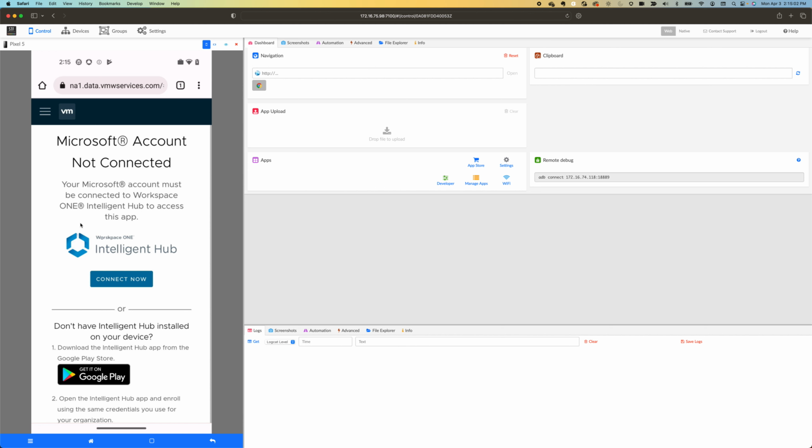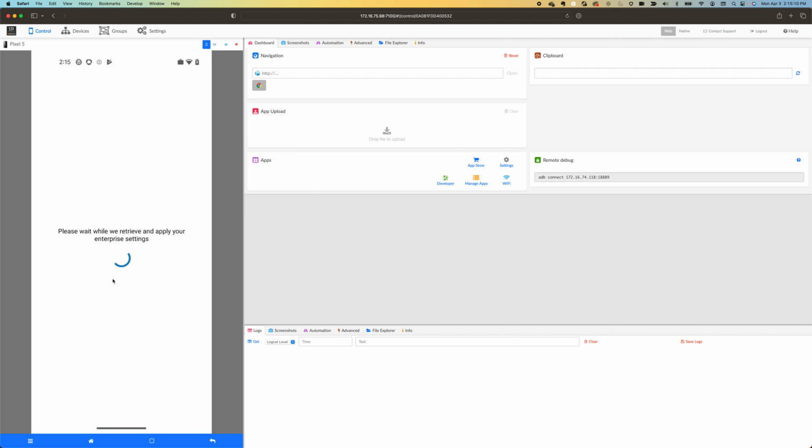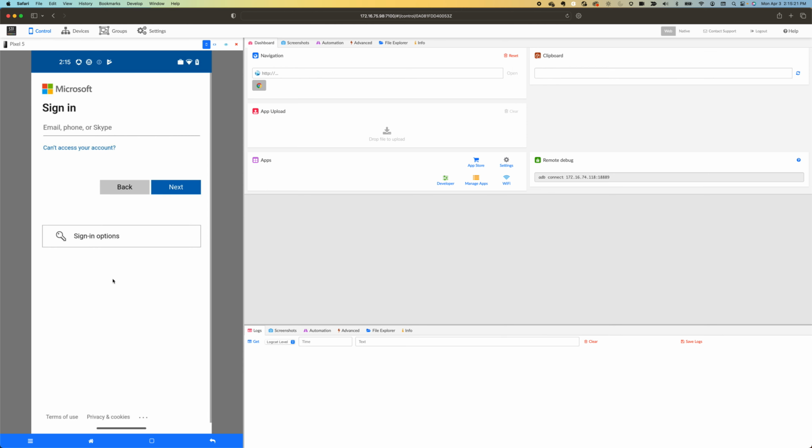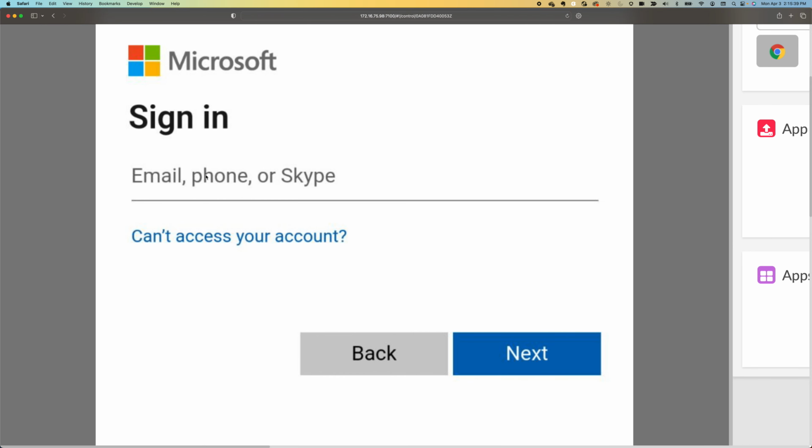Okay, so here's where we're connecting the Azure account with Hub. This is a critical step for the partner compliance sync to happen between Workspace ONE and Azure. You can register the device with Azure and have it enrolled in Workspace ONE, but if that connection isn't done, the device compliance status is not going to sync over. Workspace ONE won't know what user account on the Azure side or what device on the Azure side to send that compliance for.